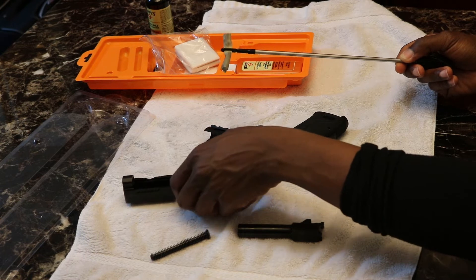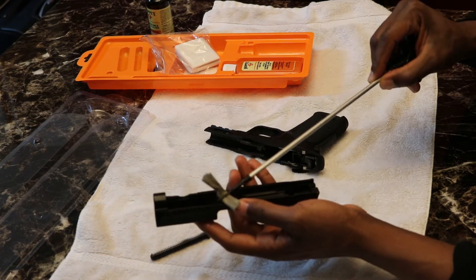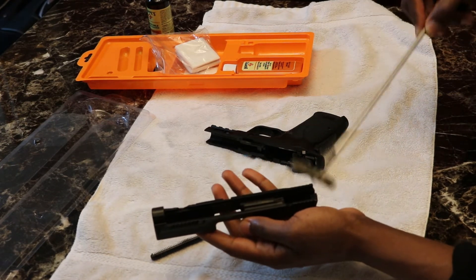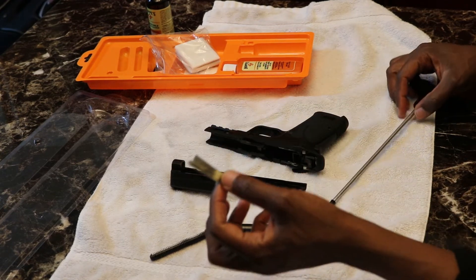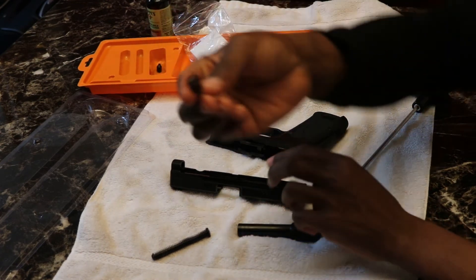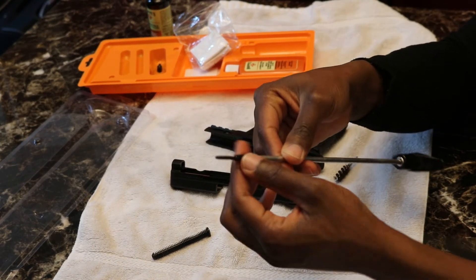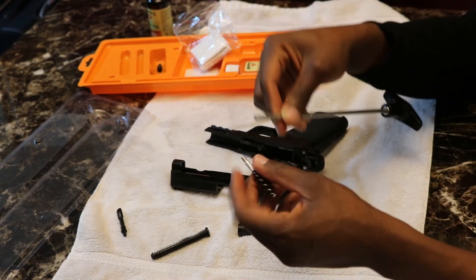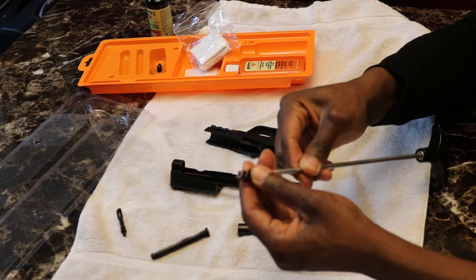Then take your slide rail and just wipe the edges with the same cloth — since it's a little lubricated, use that to clean off the sides of the slide rail. Once done, take this dirty cloth off and discard it. In the kit there's a bore brush with hard bristles. Switch the attachment — take the black plastic piece off and put the bore brush on.